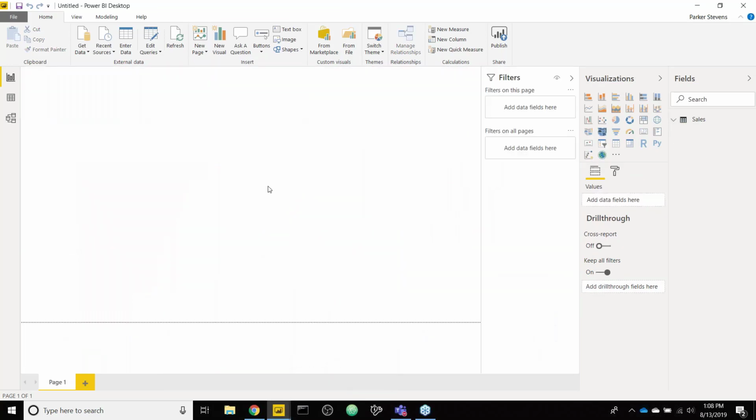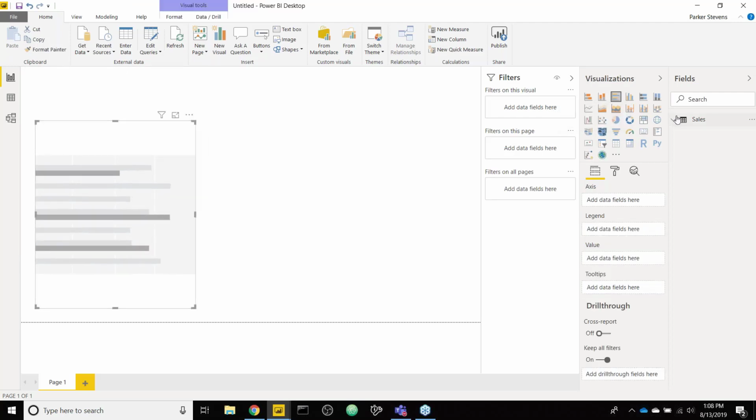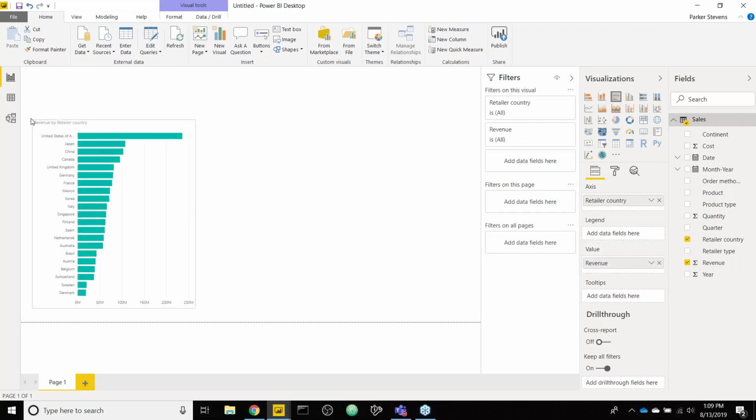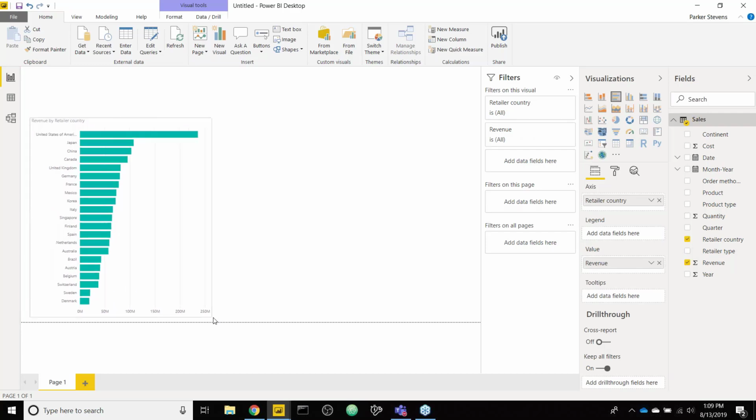The first thing I'm going to throw in is a normal bar chart. There are a bunch of built-in visualizations that Power BI provides to you out of the box. One of them is this horizontal clustered bar chart, so we're going to click on that. That brings the basic visualization onto the canvas. Next, all we need to do is drag and drop the fields we want into these wells that automatically pop up here on the right side. We wanted the retailer country in the axis and our revenue, which is a numeric field, in the value, which makes a nice bar chart for us. Nothing too special there, but pretty easy to do with just a couple of clicks.